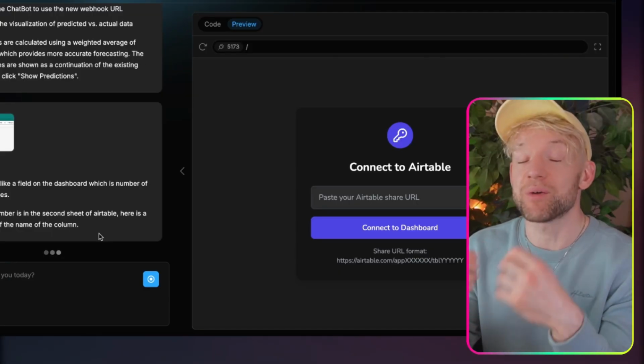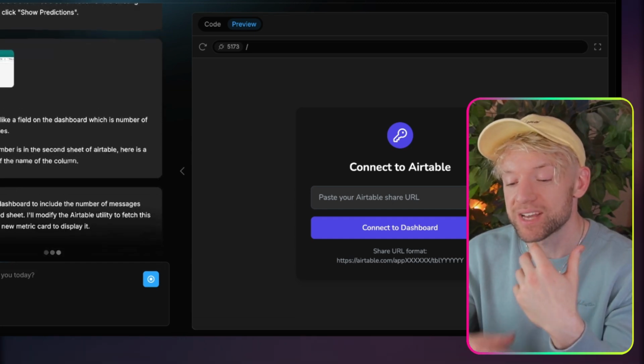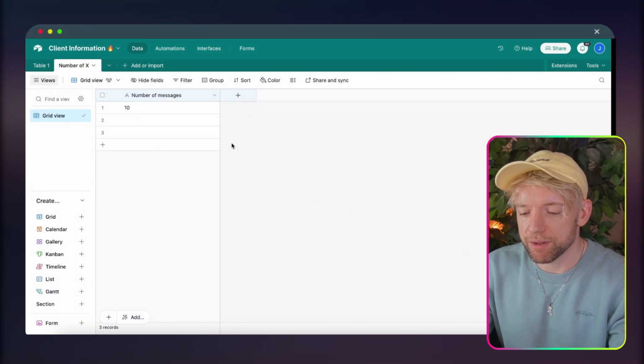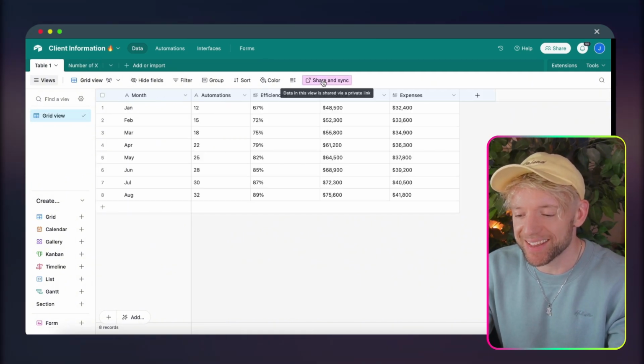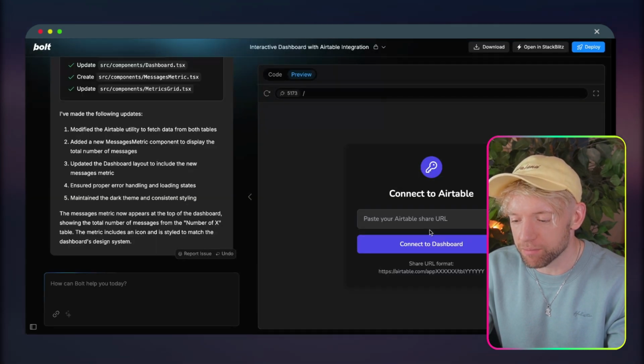Then it will do the updates, and we can test that everything works properly. In addition to that, guys, we'll also send it a message and see how that works and connects together. Okay, so allegedly this is done. Let's come back over, share the thing and see where we're at. Right, we've got this. Let's come back over to Bolt and try it.